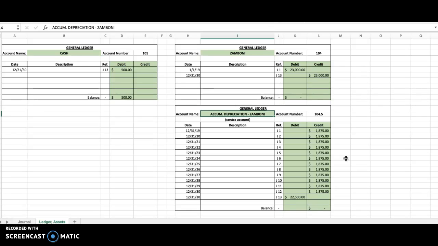If we buy a new Zamboni machine, we may want to record it as new Zamboni or record it as Zamboni 2030 or something, so to differentiate it. But if we did that, we'd create a new account, and then we would debit that account by whatever we paid for it and credit cash or credit accounts payable. So this is, again, one other little part of the whole depreciation process. So keep this video handy, review it if you need to. You may see this kind of a problem on a test over this topic in the near future.